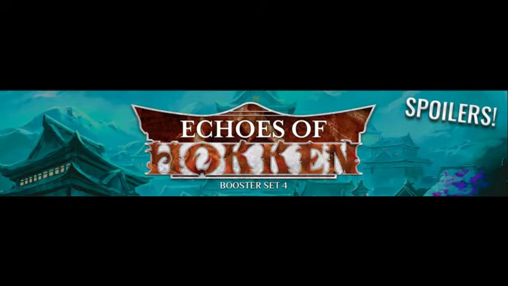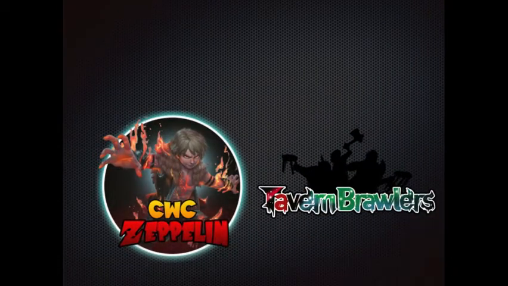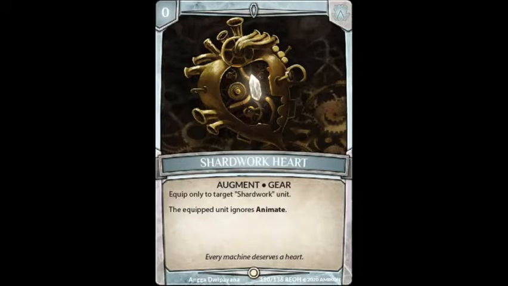Now on to the Argents. So the first common I wanted to go over today was SHARDWORK Heart. It's a zero-cost augment gear that reads, equip only to target SHARDWORK unit. The equipped unit ignores animate. So animate is a new ability in this set, although it's really not a good ability.